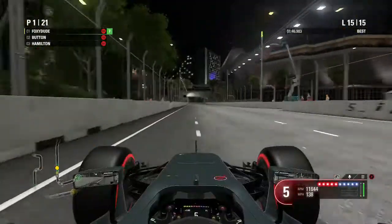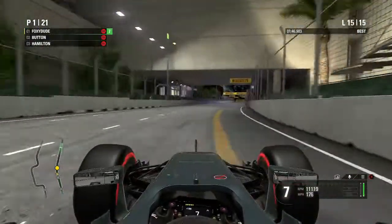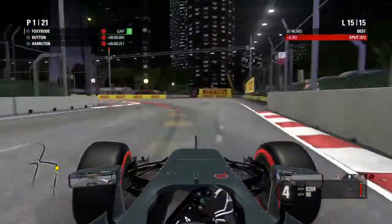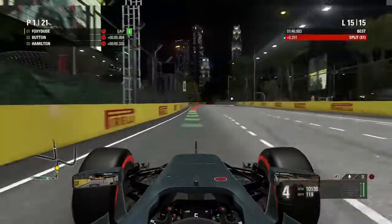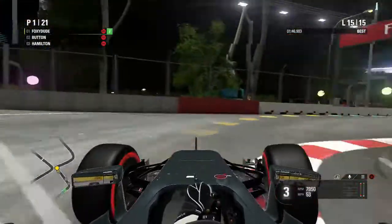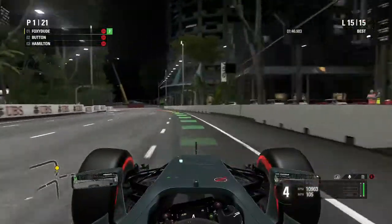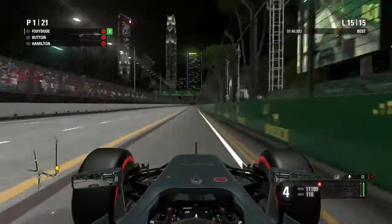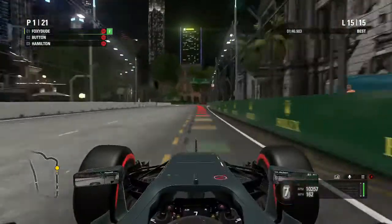This is where I'm nervous. Jensen Button, I don't believe he has DRS on us. Hamilton and Rosberg do have DRS on Jensen Button, so they're going to be challenging Button as we come down through the end of the first sector, but they have not passed Jensen Button. Button's still in front of them, so we have got the potential here for McLaren's first 1-2 of the season, and if we get that 1-2, oh my god, I can't even believe it right now, but we've still got half a lap to go yet, and anything can happen in this race.